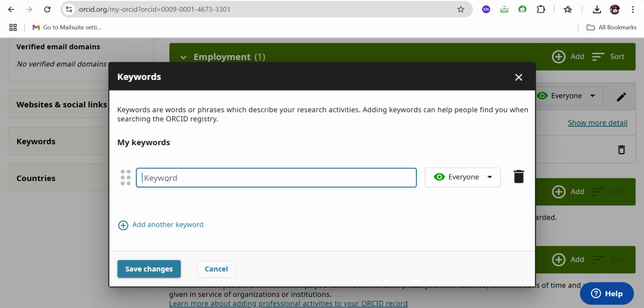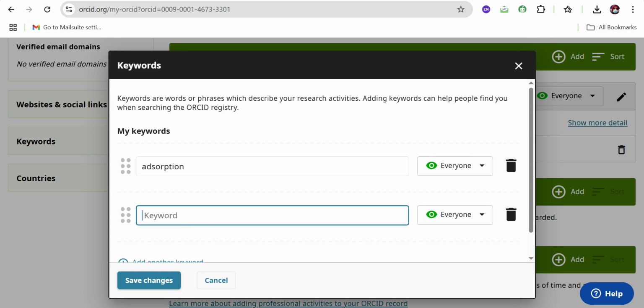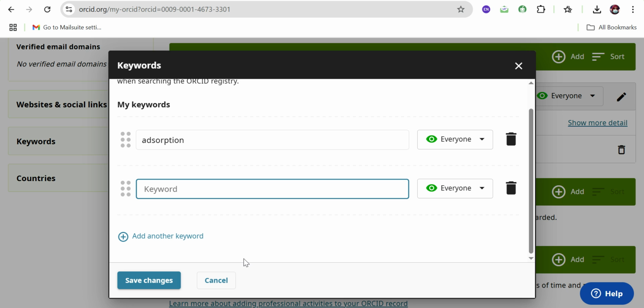By clicking on add a keyword, you can add, for example, adsorption, and then I will click on add another keyword and add another keyword. You can write all those keywords that best describe your area of study and field of expertise.